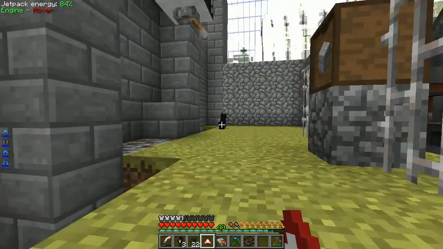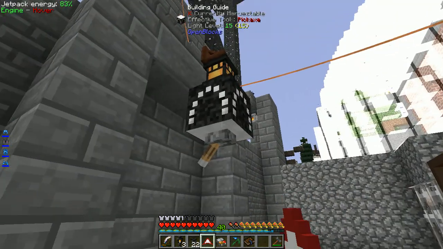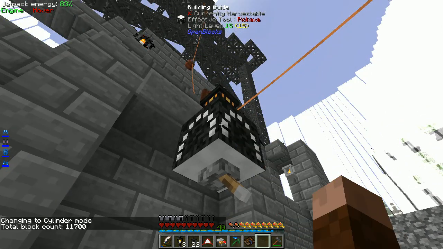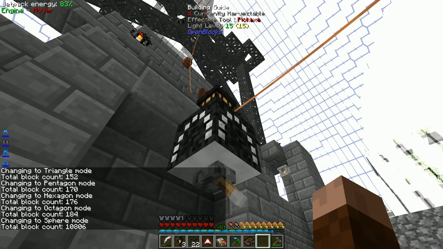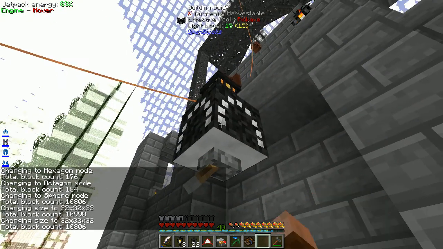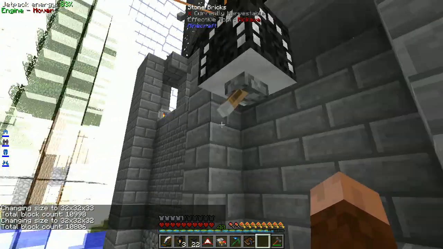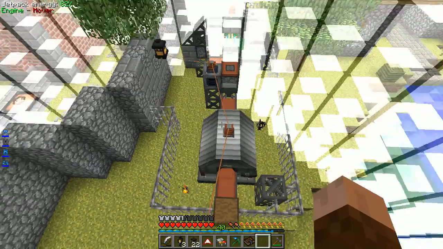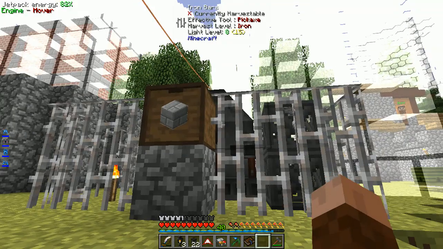So each of these has this building guide from OpenBlocks. You can turn it off. That just tells you what area it covers. So what we have this set to is sphere mode, with each side set to 32. You just change the size by tapping on each side here that you want. Positive X, positive Z increases the XY side, up increases the Y value, or the top increases the Y value, bottom decreases it, and you give it a redstone signal to turn on that guide.